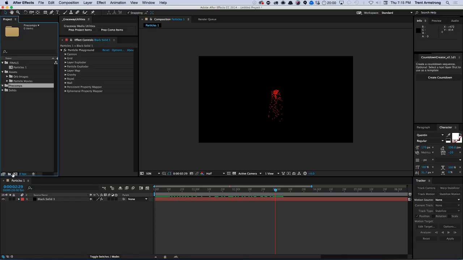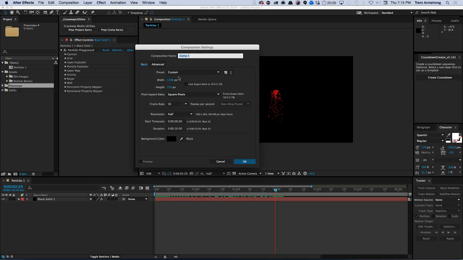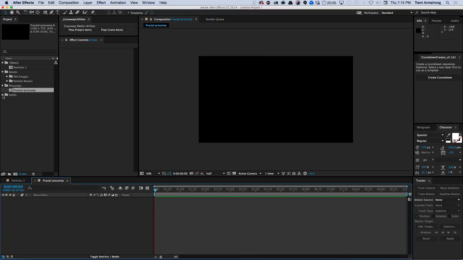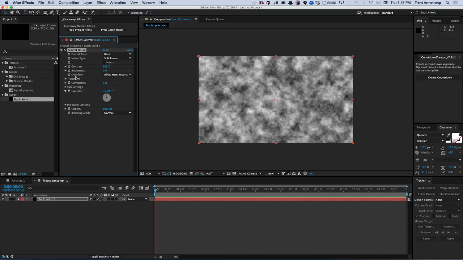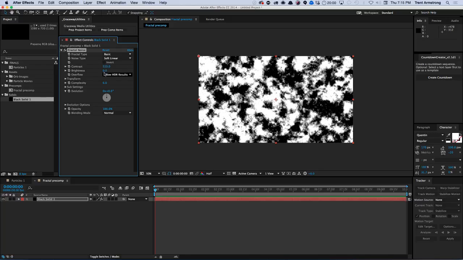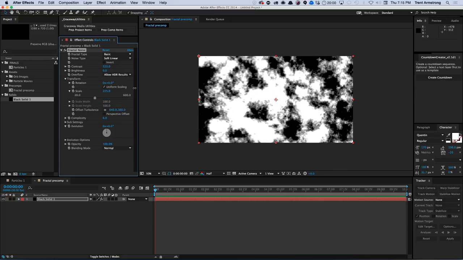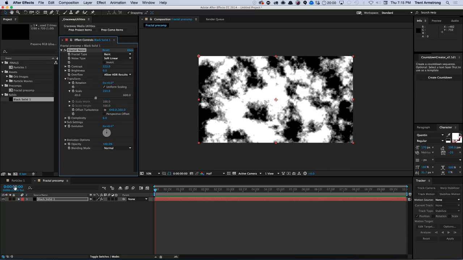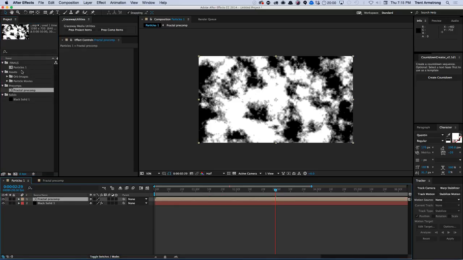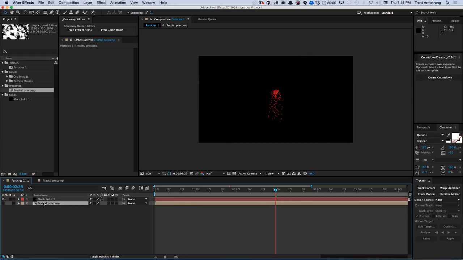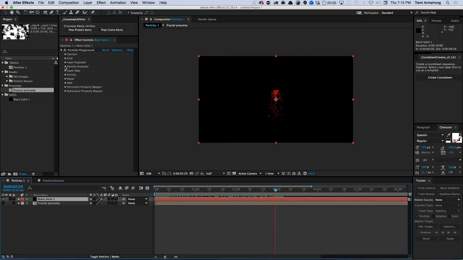So in order to try this out, I'm just going to create a fractal texture here and drop my solid in. So I've got a fractal pre-comp, and I'll put a fractal noise on there and just crank up the contrast like this, and we're just going to drop this guy into this pre-comp and just see what happens here.